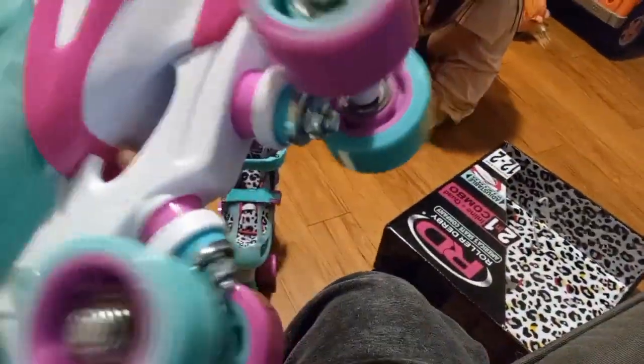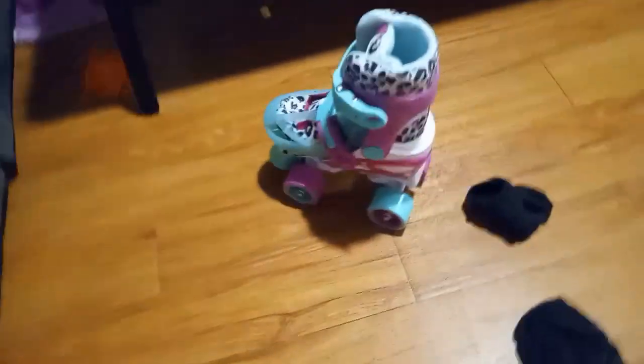This is the roller skate that we got. It's a quad and we're about to change it. Thunderstorm. Okay guys, so yeah. Alright, we're gonna go over here. And guys, look at my new ones. Da da da da. Da da da. Oh. Sitting on it. Okay, we got the other one.